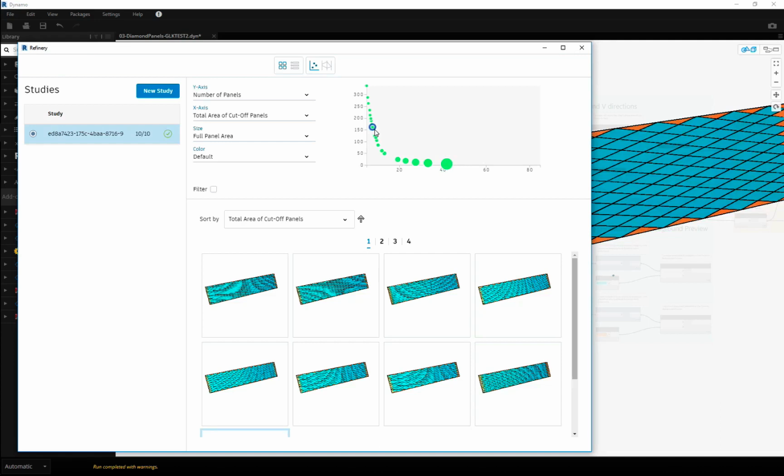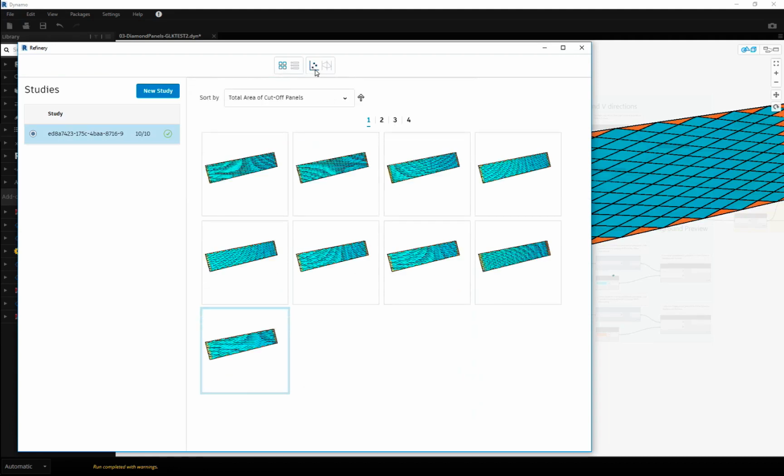And this is really what we're after here, trying to understand what the trade-off is. To continue with this analysis, we'd probably like to start thinking about the cost, have some sort of cost factor for the number of panels, some cost factor for the area of each of those full-size panels, as well as thinking about those cutoff panels and how they might have to be custom constructed. So you'd like to go further in terms of really understanding that.